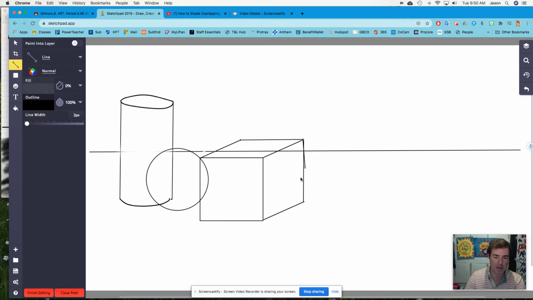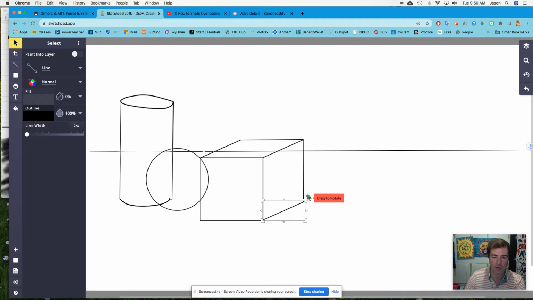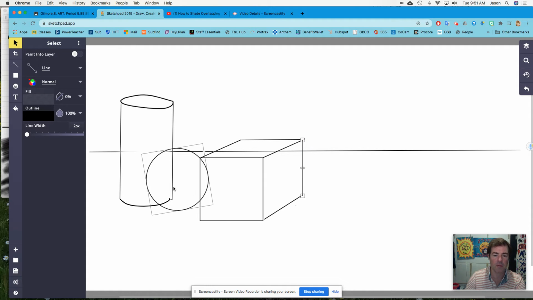Now my perspective is a little bit off here, so I'm going to go back, finish editing, and go back to the select tool. I'm going to rotate this slightly so it's a little more up, and go there. And let's see if I can shrink this one. I think I can. There you go. Whoa, that's interesting. You can change the width on the fly, so that's kind of cool. Let's click off and then move this one in a bit. There you go, some refinements.